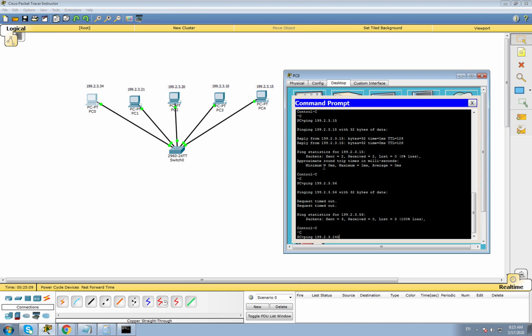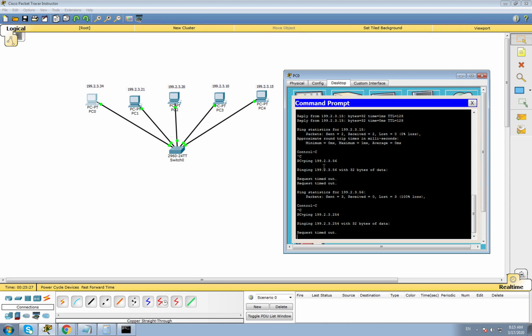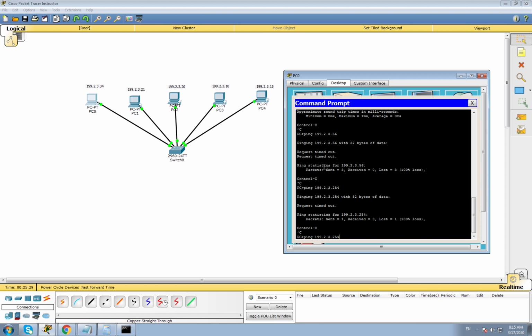I mean, of course, there's no 245. How about 250? Well, there's certainly not no 250. And we could try 251, we could try 252, 253 is not going to work, 254 is also not going to work, and I'll actually let this one go for a second just to show that it isn't working. Okay, good. So, well, you saw what I was doing. I was trying a bunch of numbers.